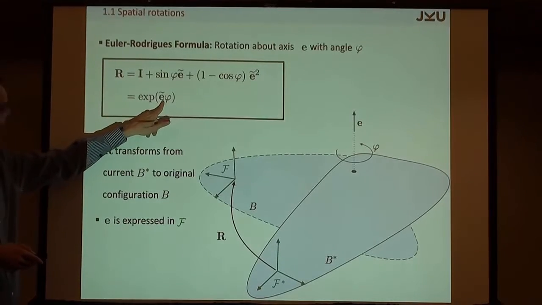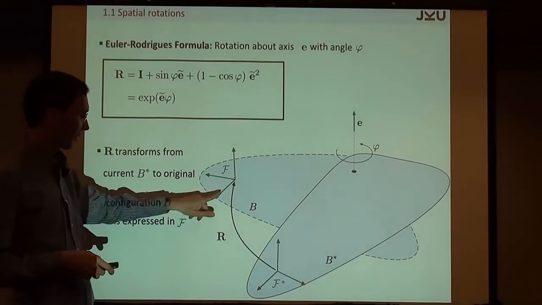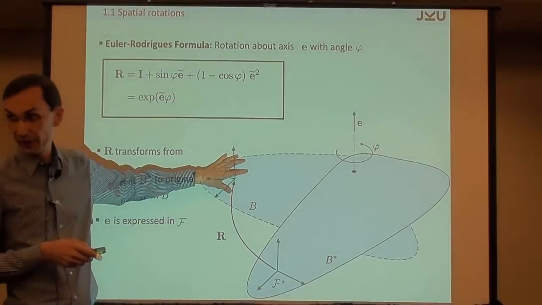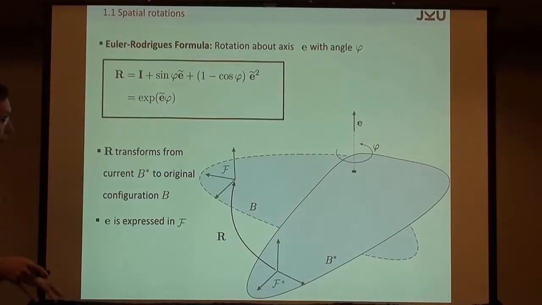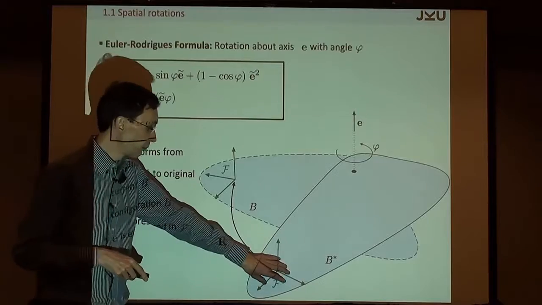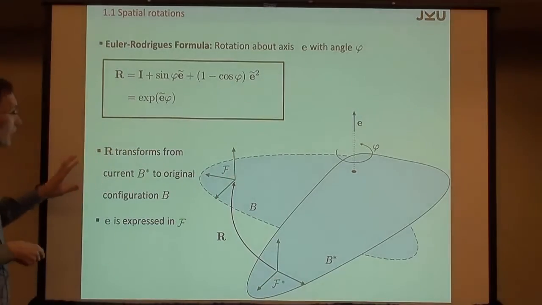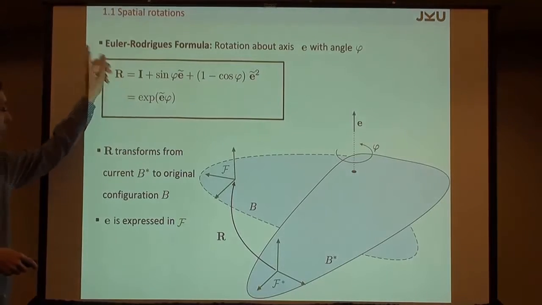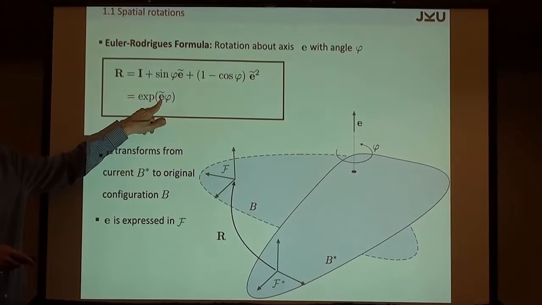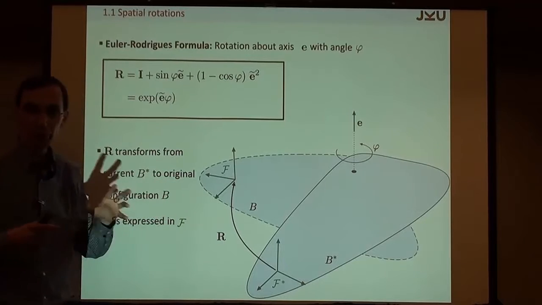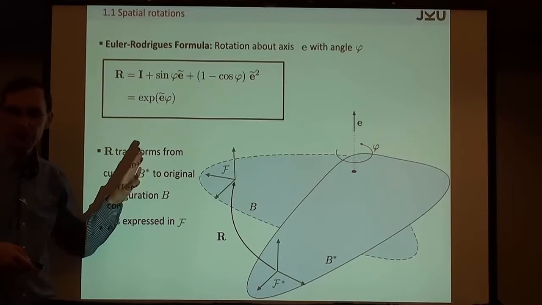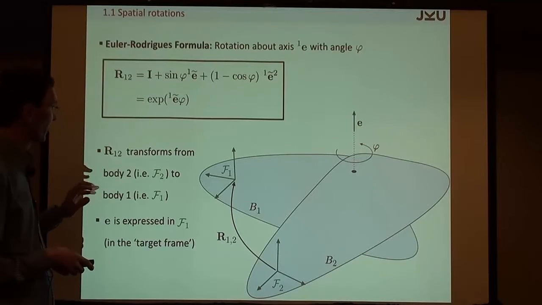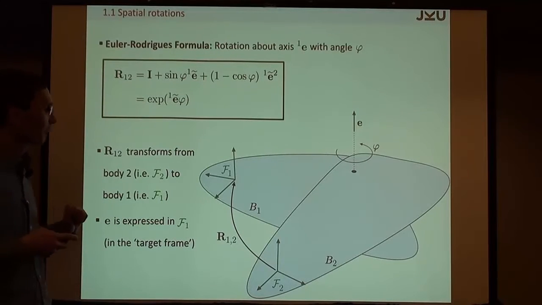That's the point. So that matrix, this rotation matrix, what does it do? You plug in the E vector, resolved in the frame before it was moving. And what you get out is the rotation matrix that transforms from the current pose of that frame, or the body here, back to the original one. That's an important message. So the rotation matrix, given in this form with this vector E, is the rotation matrix that transforms from the current frame back to the original one. That is sometimes called the active interpretation, but you can also have a passive interpretation.